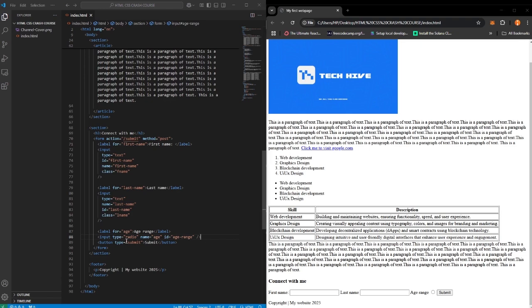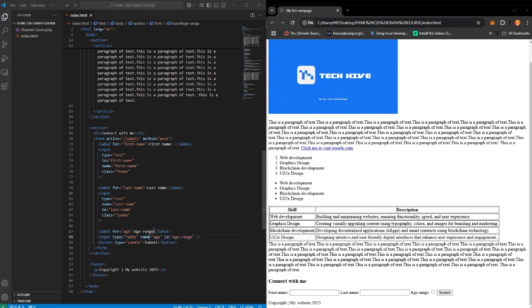All right, now that we've entered this input this way, we have the type and the name. So we need to add other inputs to be able to see the age ranges that they can choose from. As we begin to add other inputs, we need to make sure that the name is the same everywhere. Now we can change the IDs and the values to whatever we want, but the name has to be the same, right?